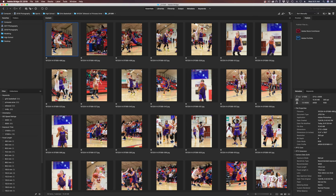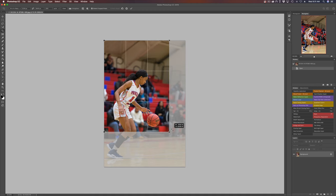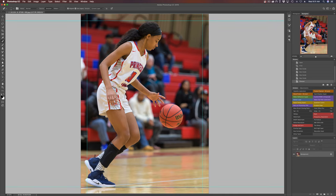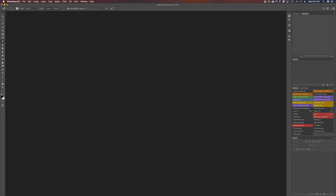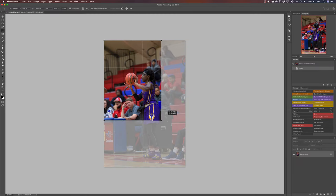The first thing, if you want to be a better sports photographer — and I hate to actually mention this — but you have to have appropriate equipment. I've done a video on this in the past. I don't really like giving out recommendations, but the basic overview is you need to have a camera that can handle low light, because most high school sports are going to be shot in low light. This was indoors.